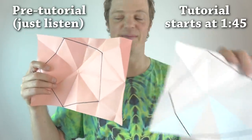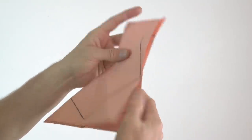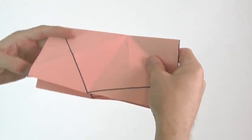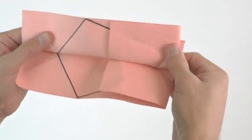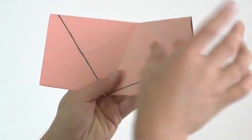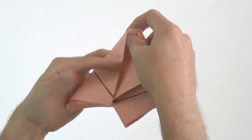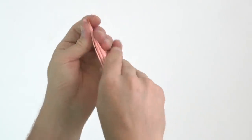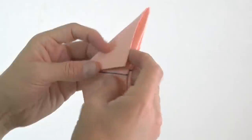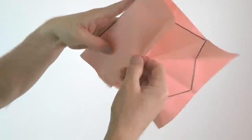So if you're using A4 paper or printer paper, after you fold the short edge onto the long edge, you fold the extra behind. Then unfold here and fold this behind. Then fold this up like this. And here we have the intersection point. Fold this down to here, then fold this to here, and so on. Fold this behind, and there you have your pentagon. You'll end up with a shield that you can stick your hand in.